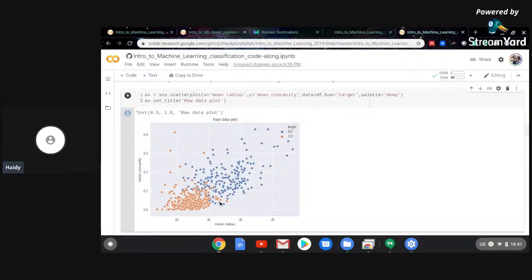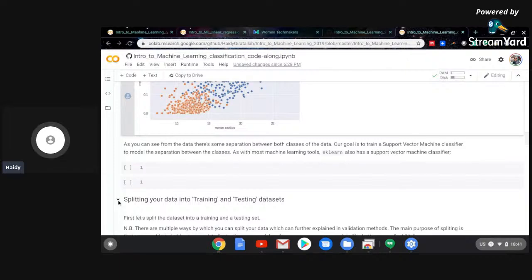And so what we will basically do is try to make a line between here. So the classifier will simply be some kind of line that can separate. So if a person has a mean radius of 20 and a concavity of 0.2, and I give a new person, whom I don't know has cancer or not, those two inputs, it will tell me, okay, it's beyond that line, so it will be non-cancerous or not. So how do I start doing this?